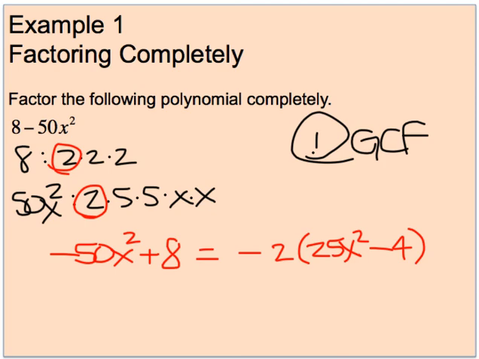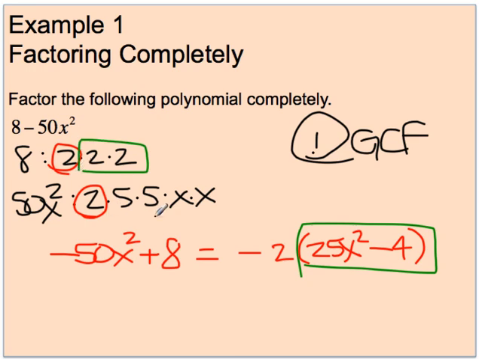Now this is where we're really putting it all together, because at this point I have a difference of 2 squares. Now the reason I know it's a difference of 2 squares is because here I have 2 2's, here I have 2 5's, and 2 x's. So anytime I see pairs like that, and everything has a partner, I know that it's a perfect square.